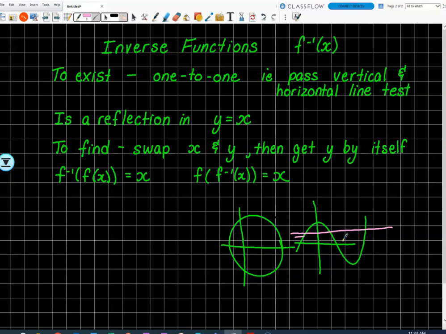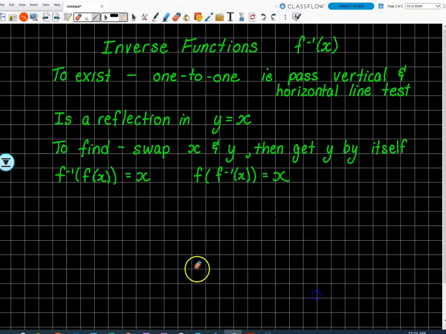Okay? You can adjust the domain so that you could make it one-to-one. So if I said, all right, let's go from here to here, that now becomes a one-to-one function just within that. So we can mess around with domains, and again, that's you just reading the notation, okay? And we talked about the whole greater than and less than thing in the other lesson. So it has to pass the vertical line test, that's what makes it a function, and then the horizontal makes it the one-to-one function. We happy with that?